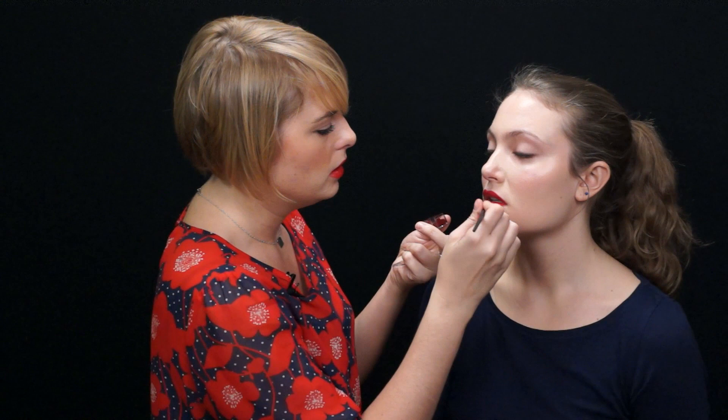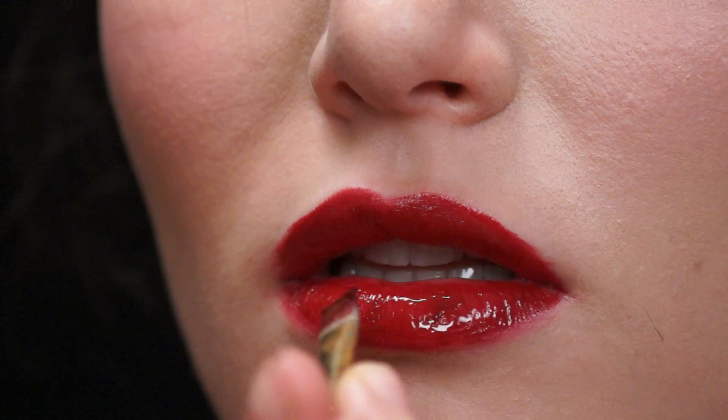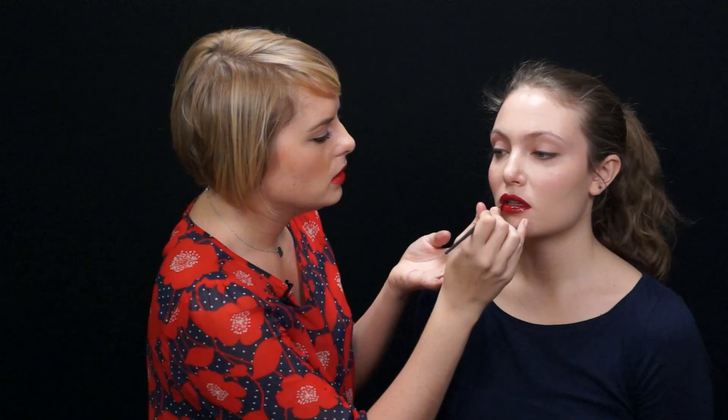Once I have it filled in the way I like, I'll go right in the center of the lip and do a little bit extra — that will pop the color a little more. For our finishing touch, we're going to add a little bit of a deep gloss right in the center and blend it out over the lip. That gives it a really nice deep crimson look and a little bit of shine. This is a deep, sheer chocolate brown gloss. I take it with the same brush, put it right in the center of the lip, and blend it out. I like these sheer glosses because they take on the color of whatever is underneath but still project their own color on top.